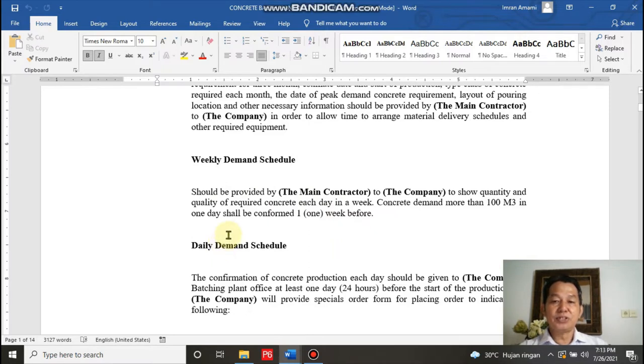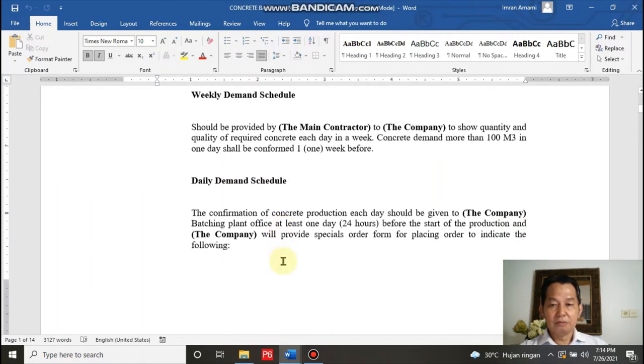What does the schedule mean for the company? Based on the monthly concrete demand schedule, the company calculates the material requirement and procures it for the first 3 months in the early project. Then it procures one month ahead based on the updated monthly concrete demand schedule. This is upon consideration of the supplier location, which is only one province away. A sample of this schedule can be seen in the following attachment.